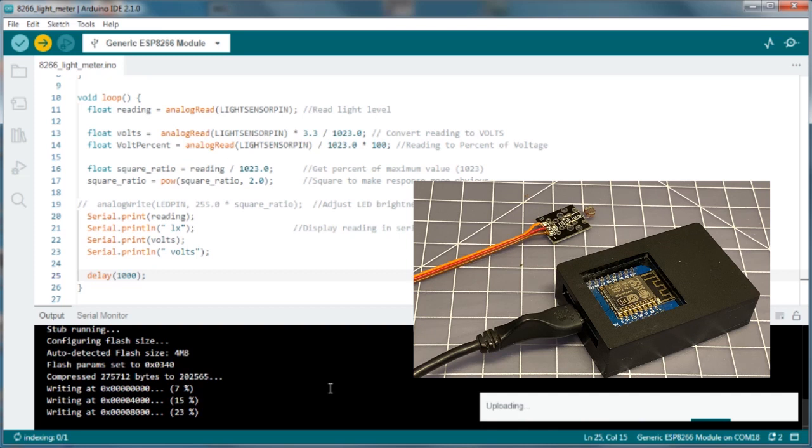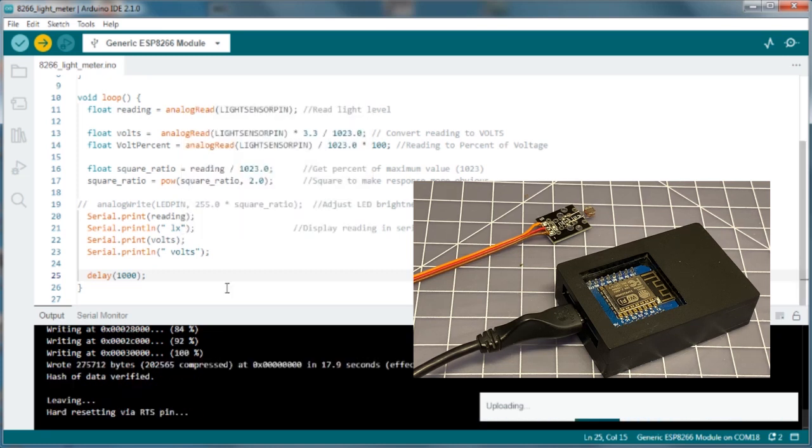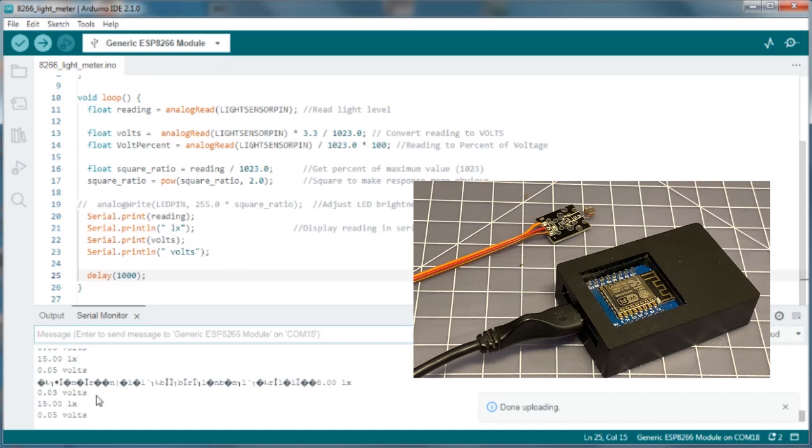A little bit on the sketch: I'll put the link to the actual website, and the two guys that put the information up, I think one of them is on GitHub. But I made some modifications here. I added the voltage readings to be printed out, and also the voltage level change.